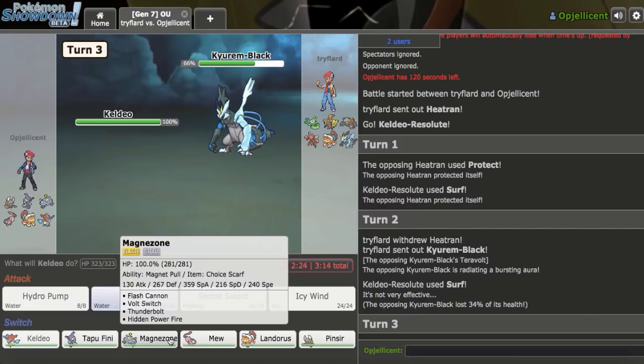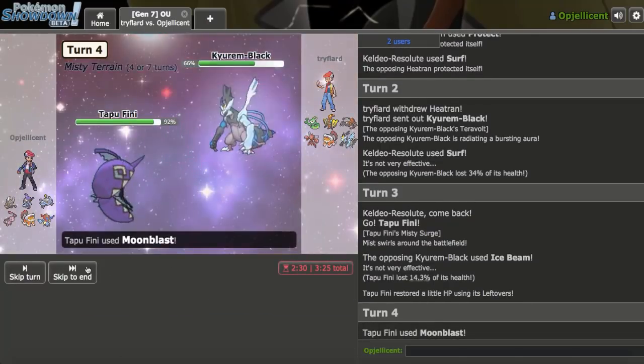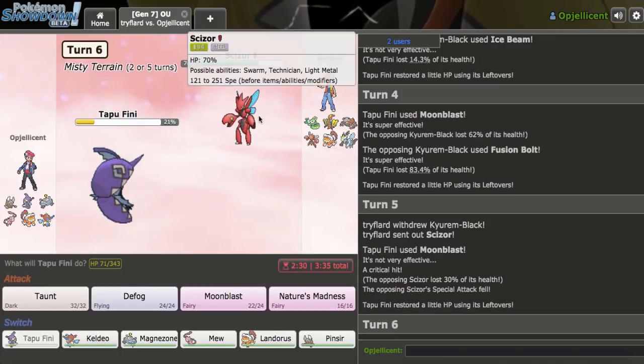So here, I want to keep this alive. I feel like Fini isn't very good here, so I'll bring that in on the Ice Beam. Interesting Ice Beam there. Allows me to go ahead and just Moonblast. I'm faster for some reason. I'll just Moonblast again. Not quite sure why I outsped, but I'm not going to need Nature's Madness as much as it's a good play.